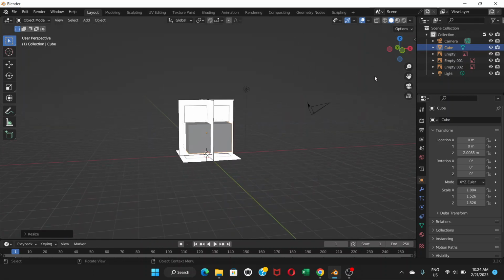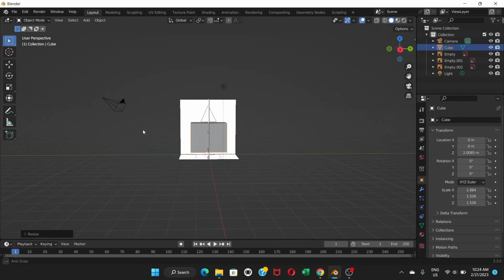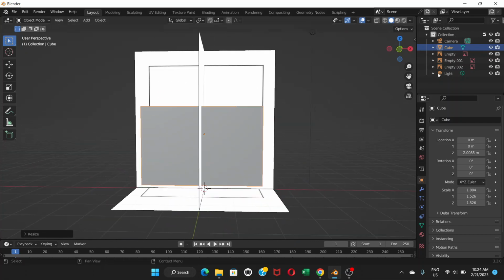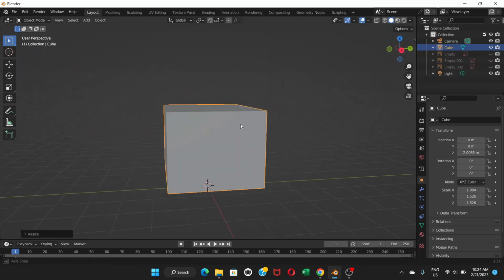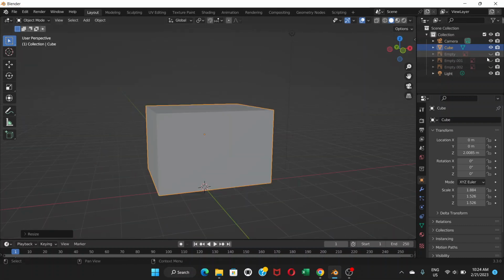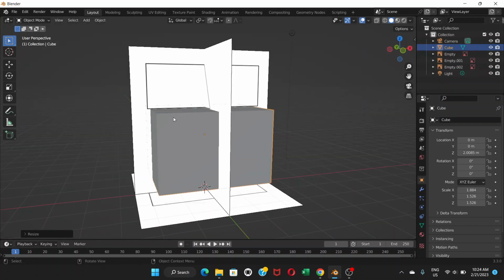If you get rid of this thing here, you can see that it's there. Okay, so yeah, that's how you load blueprint to make a new 3D model in Blender.